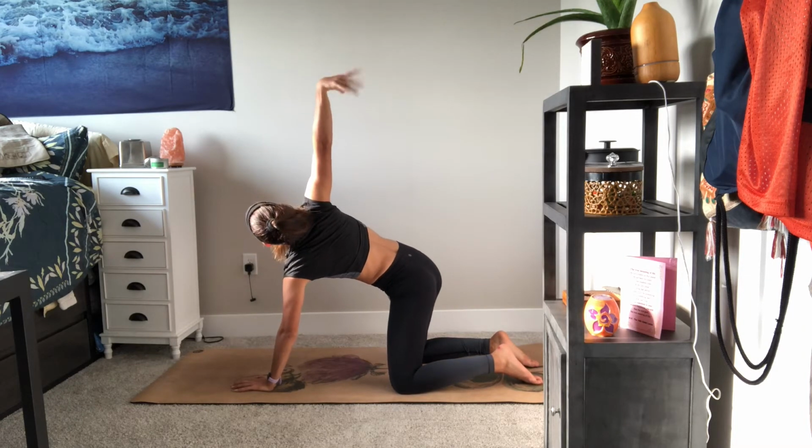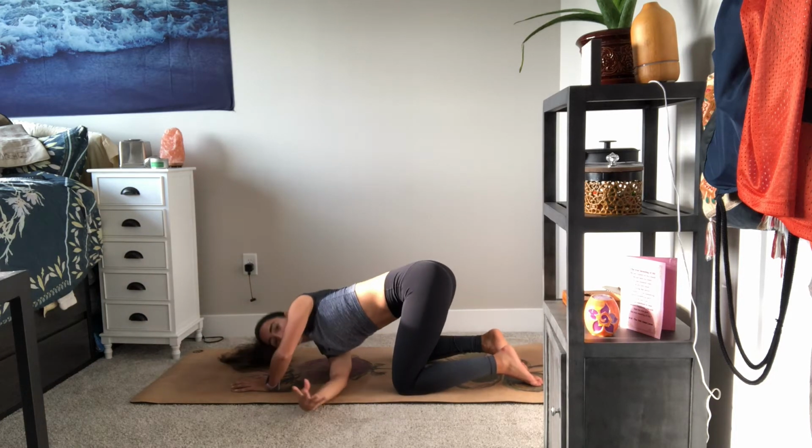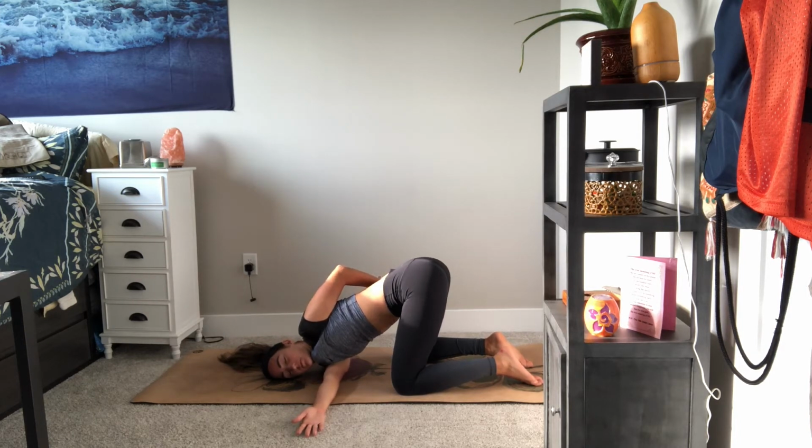From here, we'll thread the needle on the right, taking some wrist circles as we inhale the right arm high. Exhale, thread the needle. You may choose to take a bind, reaching your left hand around for the hip crease on the opposite side, or just reach your fingertips forward. Breathe into this gentle twist.